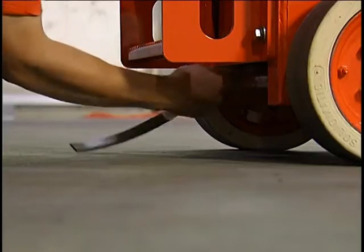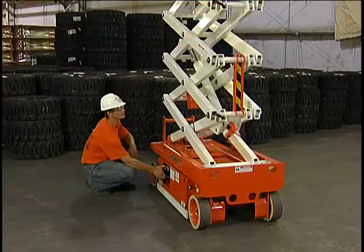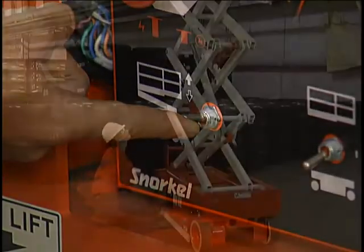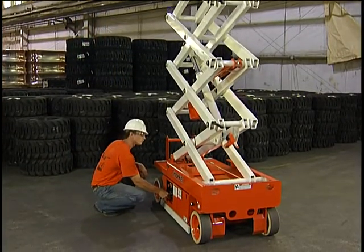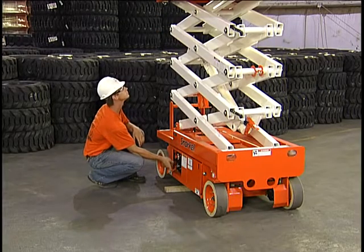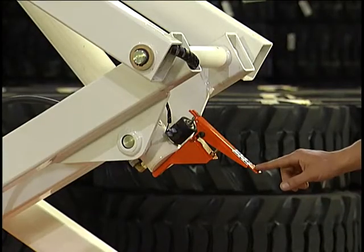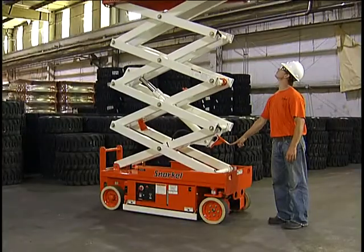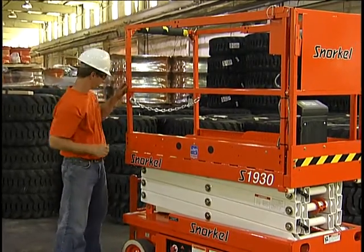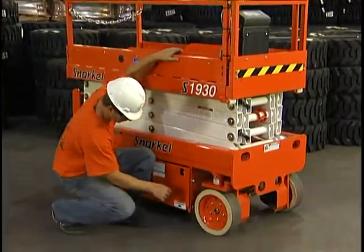Verify that the grounding strap is attached to the chassis and it makes contact with the ground. Turn the battery disconnect switch back to on. Raise the platform slightly, and remove and stow the prop. Operate the lift switch on the lower control panel to make sure the platform raises and lowers properly, and that the lowering alarm works. Test the pothole protector skids by placing an obstacle, such as a piece of 2x4, under them as they attempt to deploy. Test the emergency stop switch — the machine should not operate with it activated. With the platform raised, stand clear of the scissors mechanism and test the emergency lowering handle. The platform should start lowering. Check for structural damage, loose bolts, or broken welds. The operator's manual provides details on what should be inspected. Check the tires and wheels, and make sure all of the safety features are in good condition.